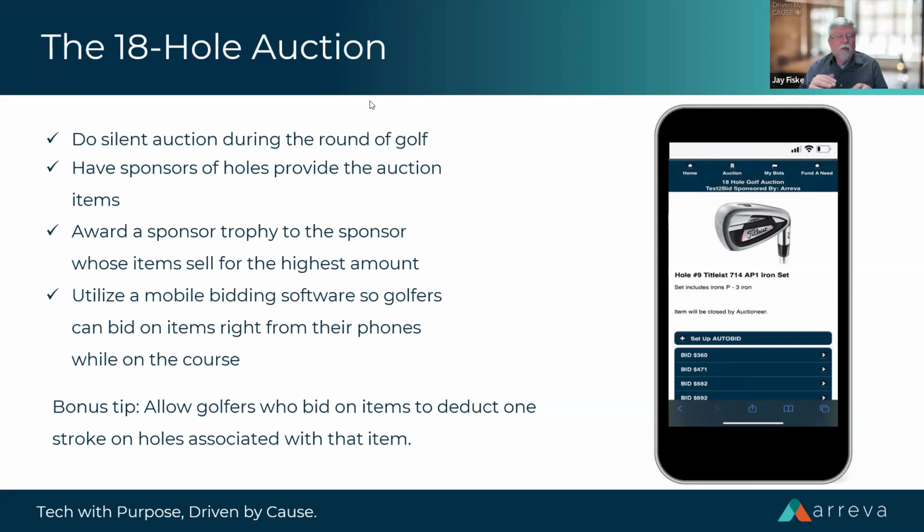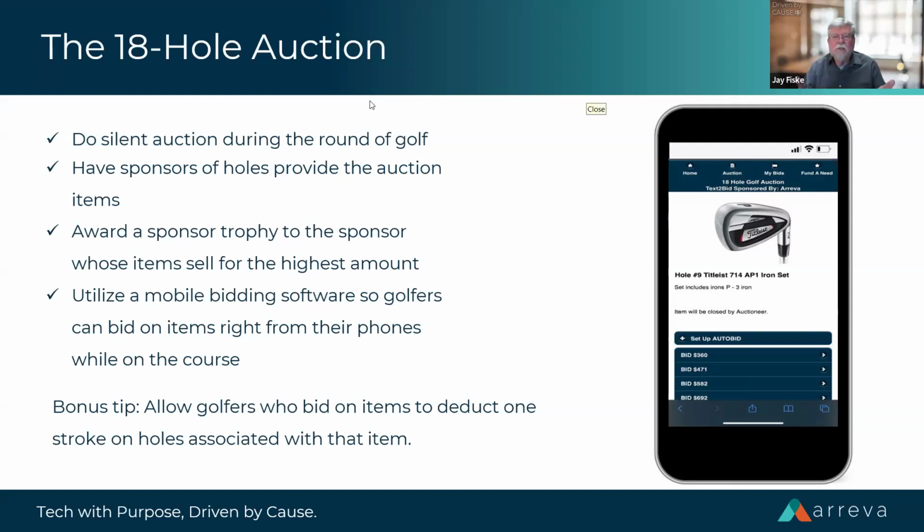Because some golfers are phenomenally great golfers and some golfers are pure duffers, a great equalizer is to let a golfer deduct a stroke from their score if they bid on an item on a given hole. So my team, let's say on hole number 5, scores a 4, but we placed a bid on item number 5.